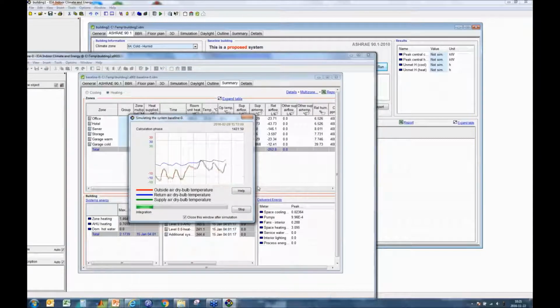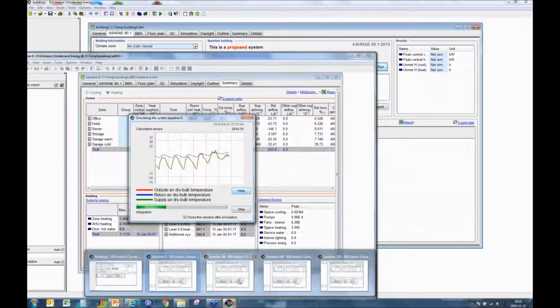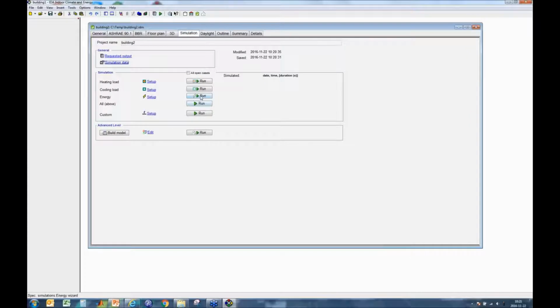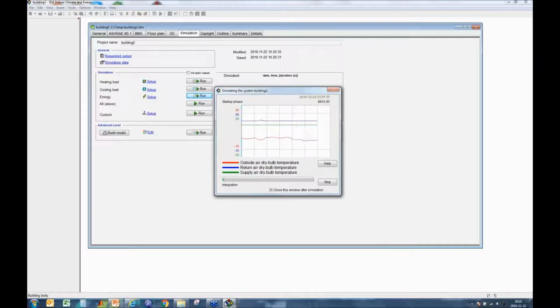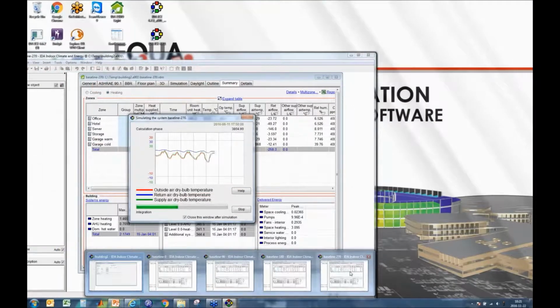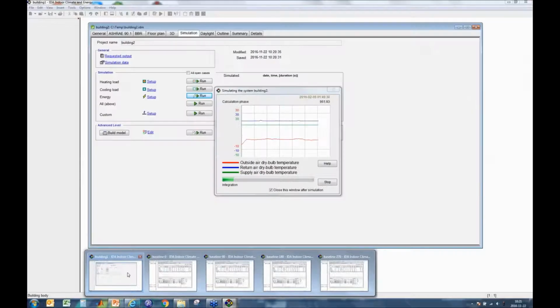The low values you see here in the monitor screen are due to the fact that we look at the same as proposed system. So we use this air handling unit where I removed the heating and cooling equipment. So that's why the figures are low. But actually, when we are running these 4 rotations, we can also run the energy simulation for the proposed case, which will be needed in order to generate reports. So actually what we're doing right now is running 5 different simulations, 1 for each direction in the baseline case and 1 for the proposed case.